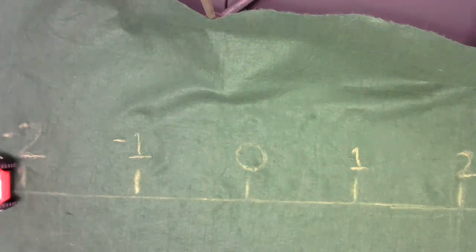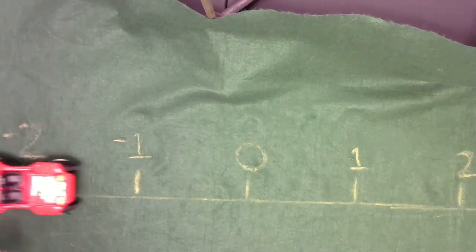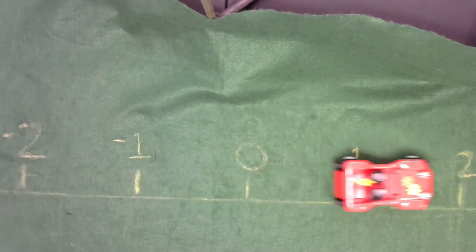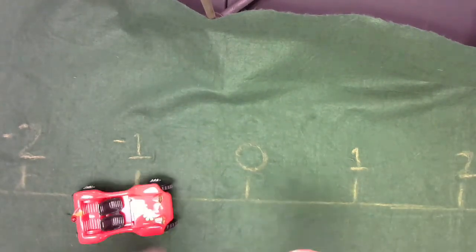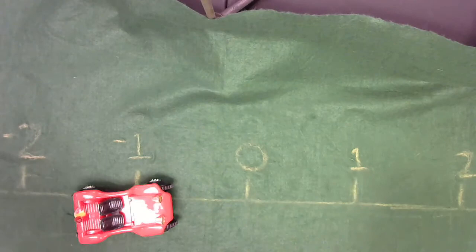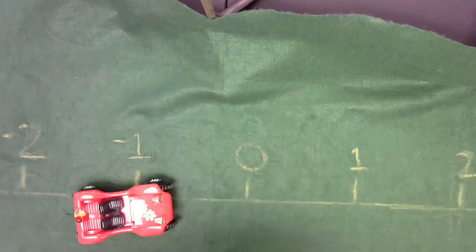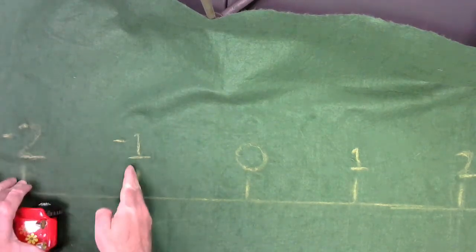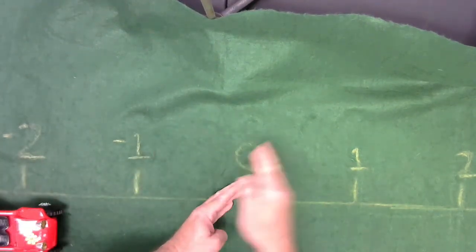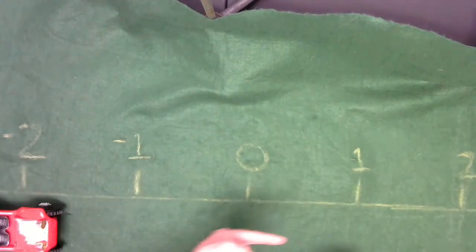And if I wanted to take a look at its motion, we'll go ahead and show you what this looks like. 3, 2, 1, go. You see it move right along. Okay. And if I asked you, what direction is it traveling in? You would say, that's right, it was traveling in the positive direction. To go from here to here, I have to add to my position to get to the next value. I'm adding. So I'm going in the positive direction.